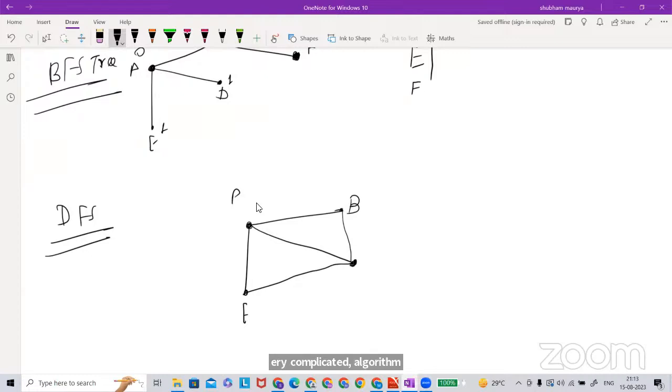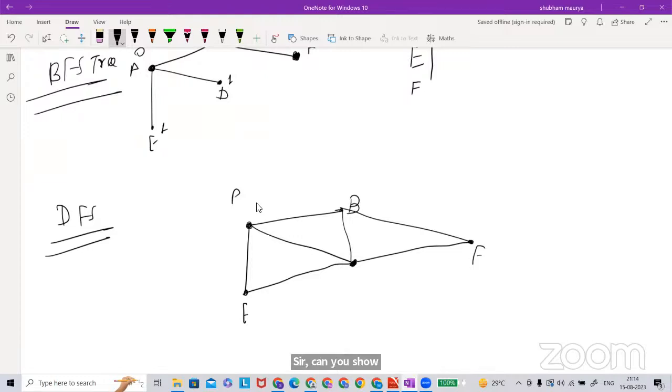Sir, DFS is the opposite of BFS. Just like if we do leveling and say that if i and i plus one have the same level, then we can say there is an edge between the two vertices. Can we say this is the opposite of DFS? No, we cannot say that there is an edge, because DFS doesn't give the label.